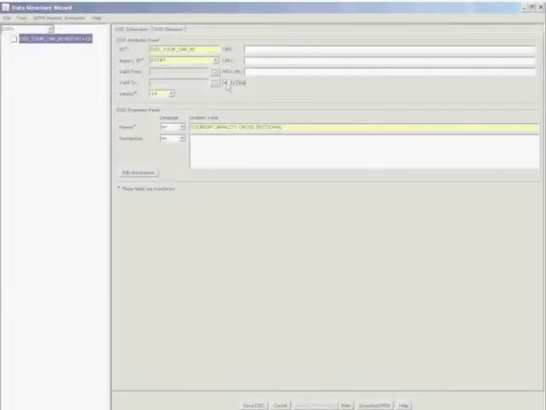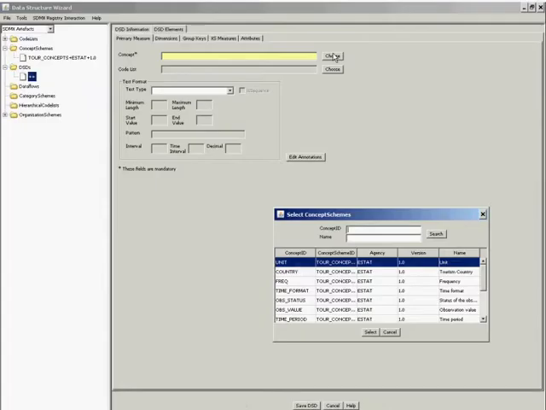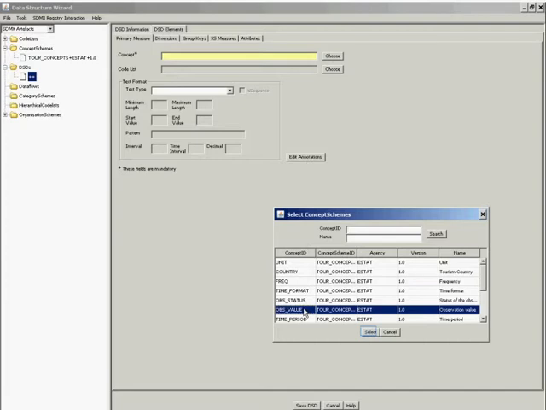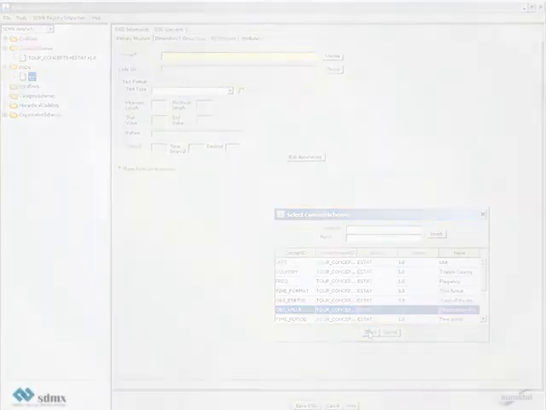Within the tab DSD Elements Primary Measure, the related concept has to be specified. After pressing the button Choose of the Concept field, a pop-up window displays where the concept ops value is selected.